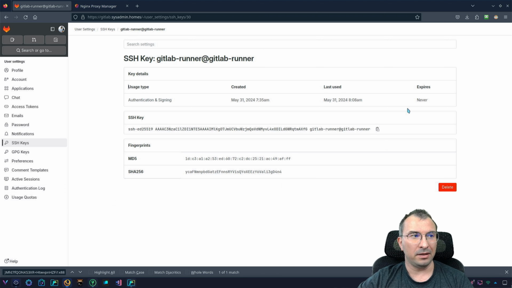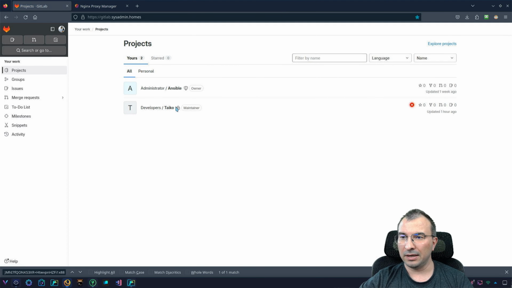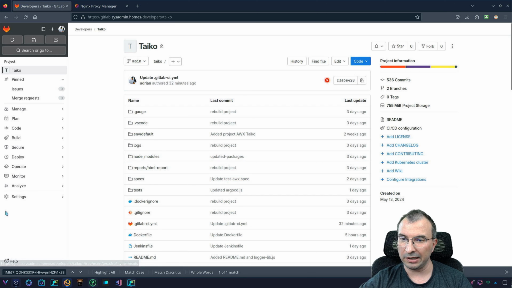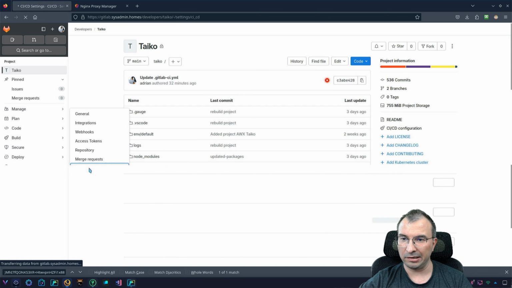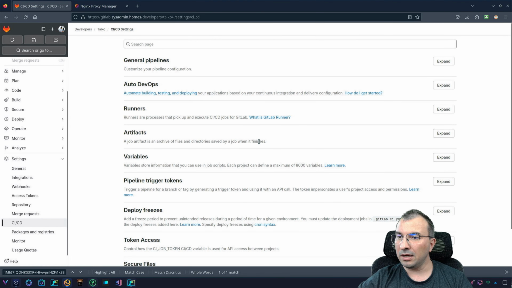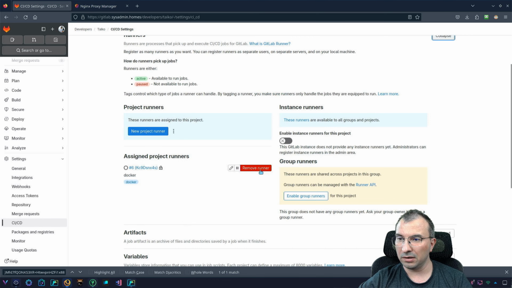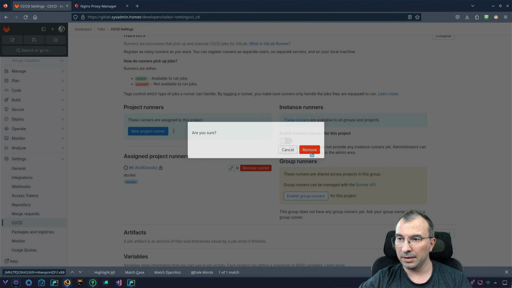So basically, you need to go to a project: scroll up or click this icon and go to this Tycho project, and here go to settings and the CI/CD section, and now expand the runner section, get rid of this runner, so remove it please.